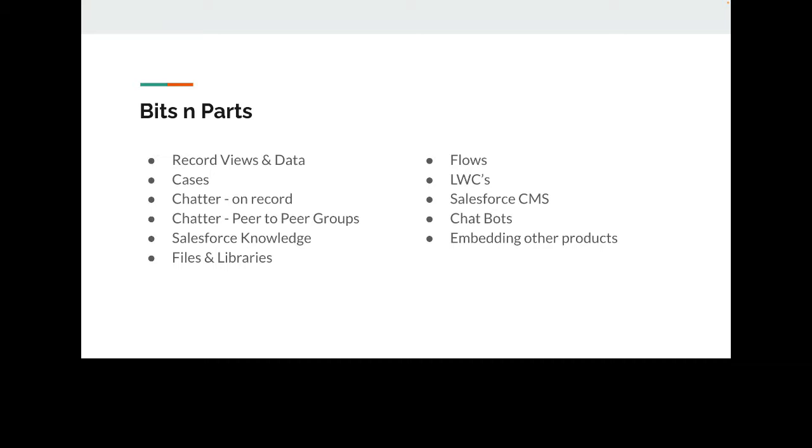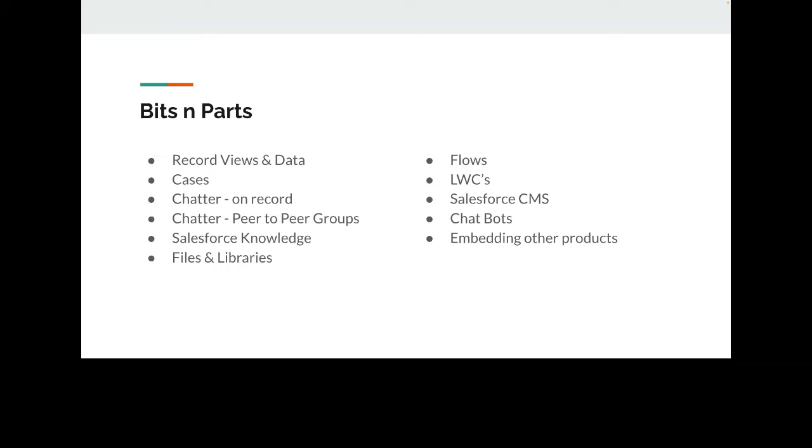I have a Salesforce question. Sorry, go ahead. So the chatter on record, you can show chatter on a record even if they don't have access to that record? If they have access to the record. You can configure the component to show up in the portal. And when you're looking at it from an internal perspective, you've got a drop down arrow that you can choose internal, your default internal audience, or everyone with access to this record. That would allow the person in the portal to see the chatter you just put on that record, and you would be able to see them chattering back to you, of course.